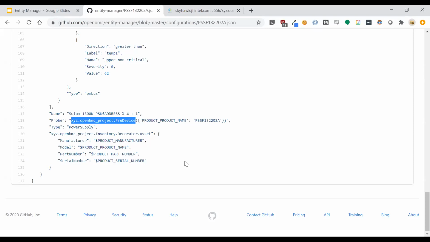Yeah, so just the last question follow up on this. So the following inventory asset section is only for the FRU device, right? Because it gets all the data from the FRU component. That's probably going to be the case. But if you have something else that can, these are templates. So this is just something that came from the passing interface. So if you have something that has those keys and values in it, you could use that as well. Okay. Because this is just saying, once you found the passing probe, steal the value from the key that matches this. So it probably will be that way, but it doesn't necessarily have to be that way.